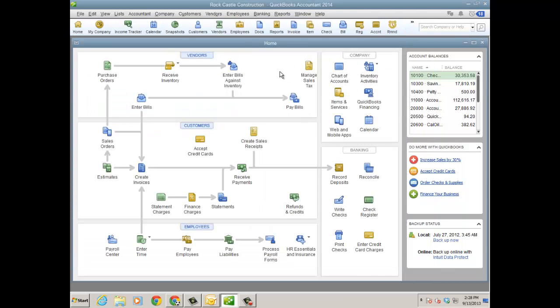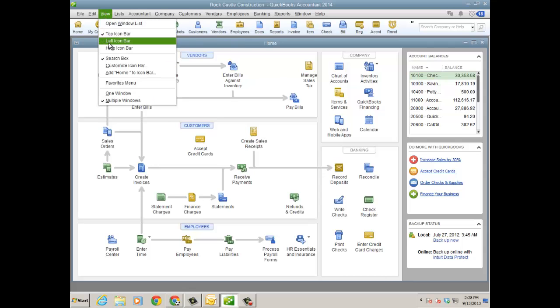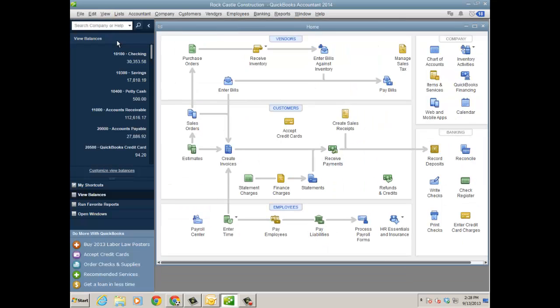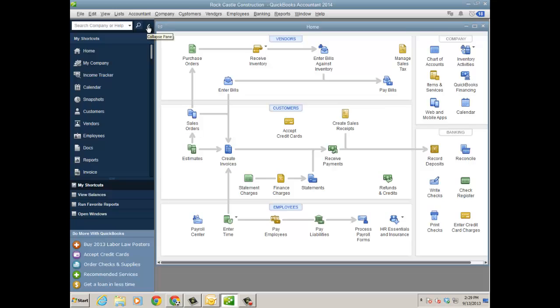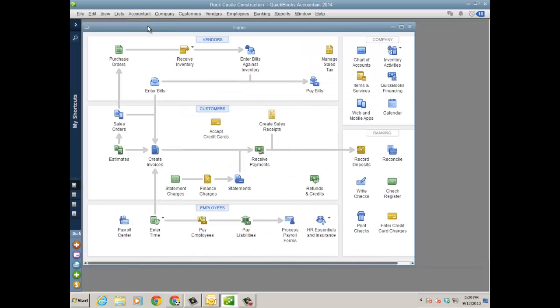The sending forms, so emailing forms out of QuickBooks, and of course the home page, however you want to do it. I was really primarily a top icon bar user forever. Again, I'm not a fan of dark gray. So now I like the left icon panel, and I just kind of minimize it. Right? Just like you could last year, but it's just a much more appealing and, I find, user-friendly color.